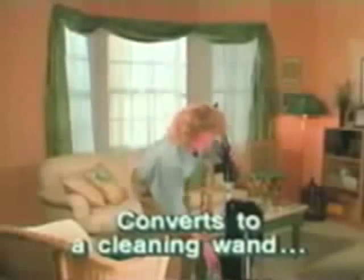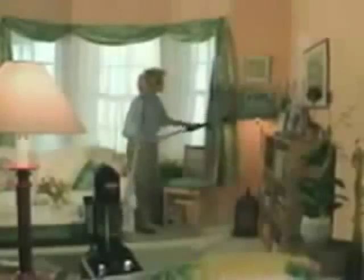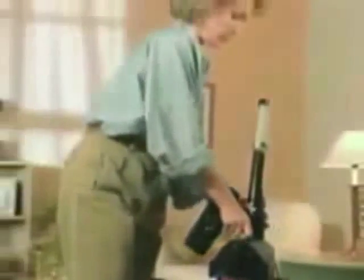Then with the push of a button, the Phantom handle converts to a cleaning wand with the same continuous cleaning power that can tackle any task. The Phantom is an upright vacuum cleaner, but the handle doubles as a wand — you push a button, pop off the handle, and it's an instant hose with a wand. I have area rugs in my apartment, and what I really wanted was a vacuum cleaner that was going to go from the floor to the area rugs with ease. And the Phantom does that.